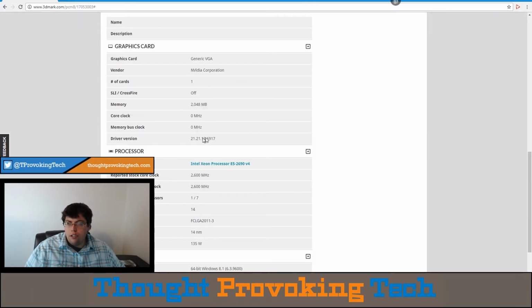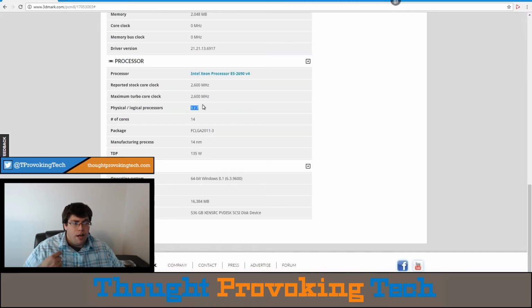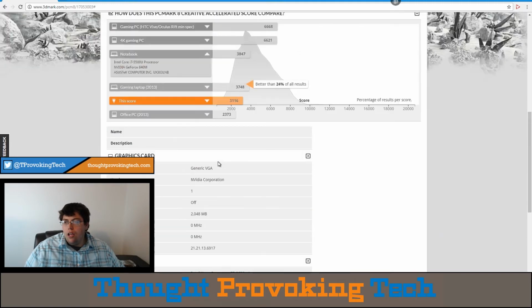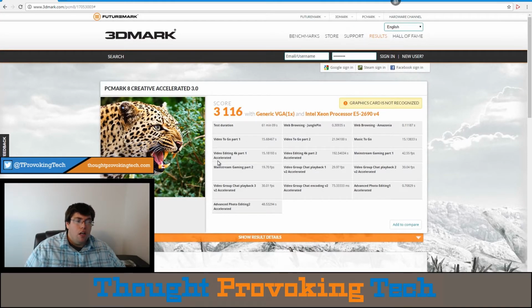A couple things I wanted to point out in the stats. It did detect 2 gigabytes of RAM. If I remember correctly, when I did the 3D Mark test, I only think it detected 1 gigabyte, even in ultra mode. So I don't know if there was possibly a bug at the time with LiquidSky's service, or maybe it really did detect 2 gigabytes and I'm just not remembering correctly. You can see that it has 7 logical processors in ultra mode. In high performance mode, it has 3, with the total number of cores being 6. So they give you a little bit of a bonus on the ultra mode, and you can see that it has 16 gigabytes of RAM. That's just a nice generic test of overall performance. I do recommend doing it on your local machine, and you can gauge how the performance of this machine will compare to your local machine.